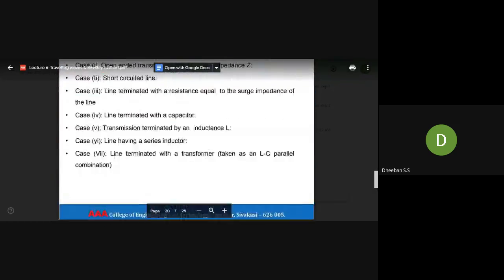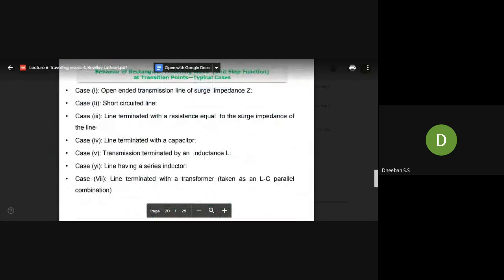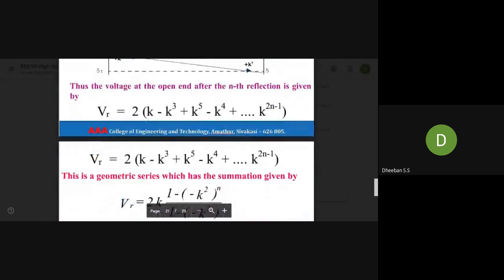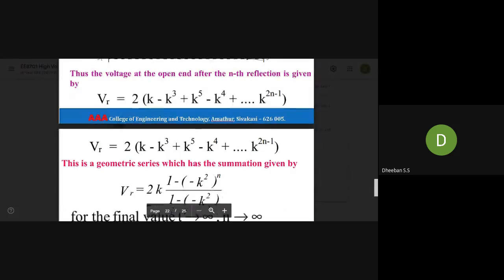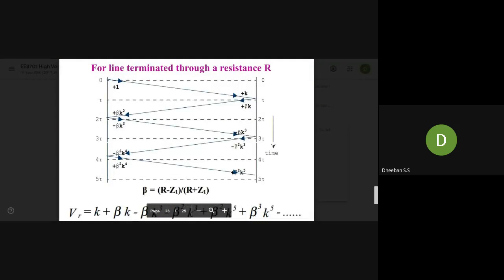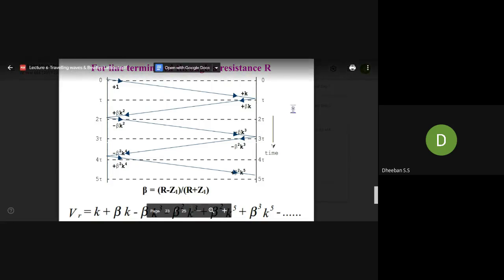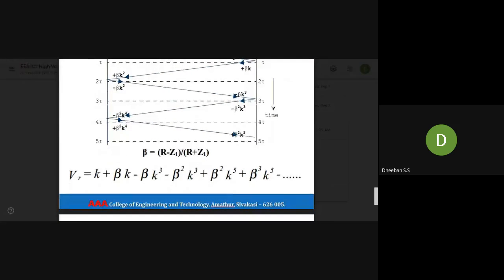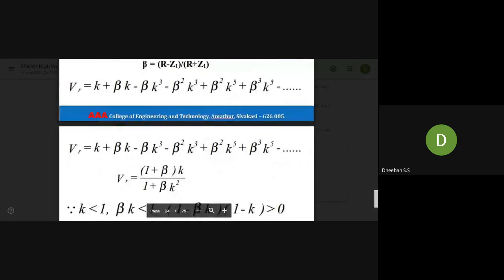Up to this we are writing well for your Bewley lattice diagram. But there are 7 conditions, so just go through them in the book. This is an easy topic. You have to draw the diagram and write the equations with respect to the diagram. Reading in your book will be somewhat clearer.